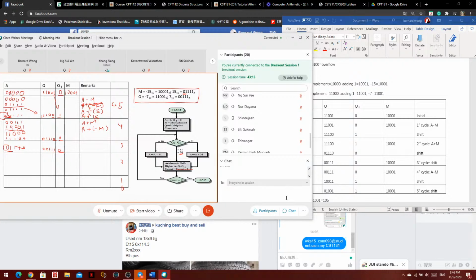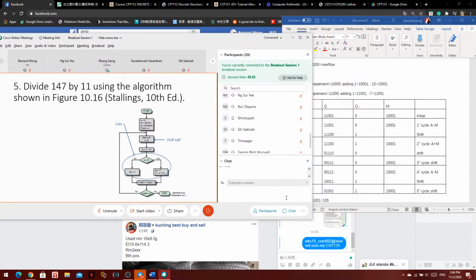Just remember, you use this, just follow the diagram. But of course, in the exam, you won't have the diagram, so you need to remember the steps to do it. Okay, that's it. Let's go to the last one. The last one is quite complicated anyway.